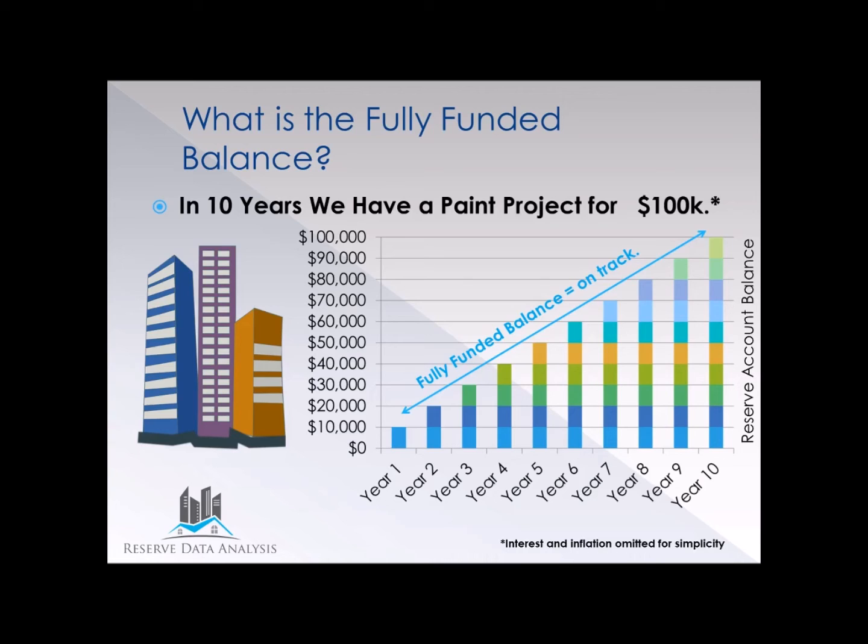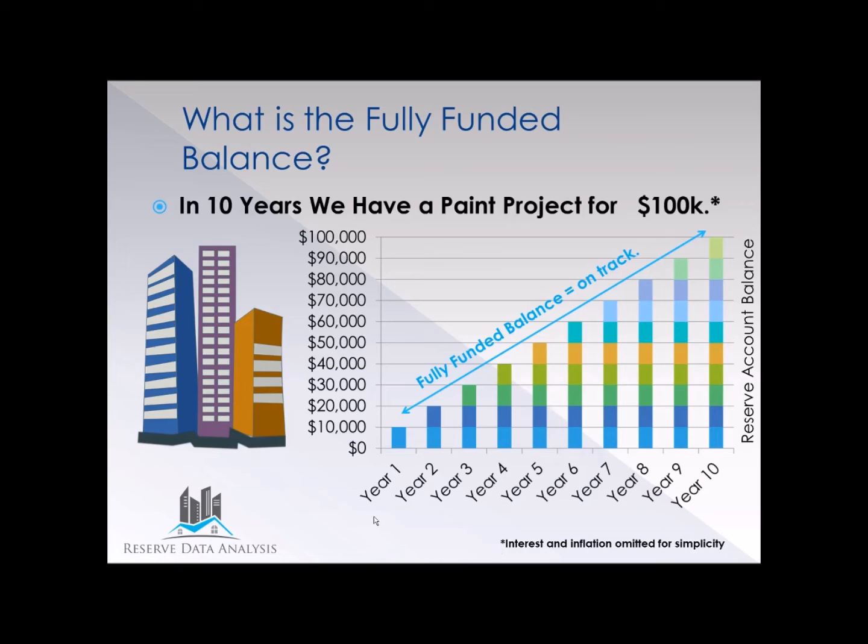Okay, so the best way to answer this question is to give a sample here. In this scenario, we're going to ignore inflation and interest just for simplicity's sake in the math. They change the math slightly, well, significantly over a period of time, but we're going to just keep it very simple here on the math.